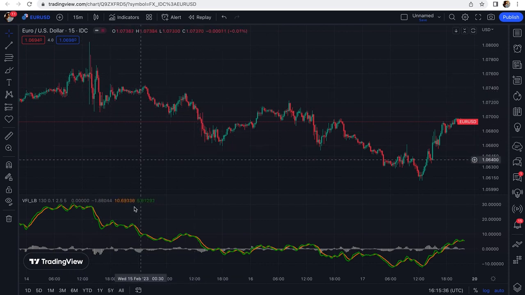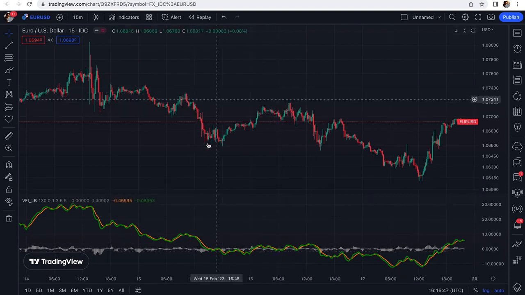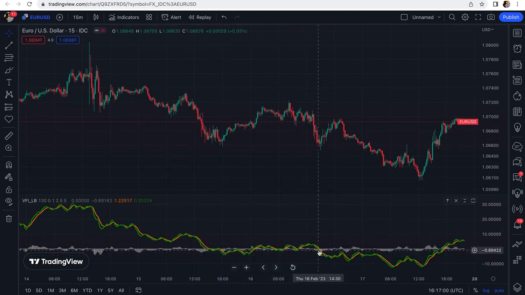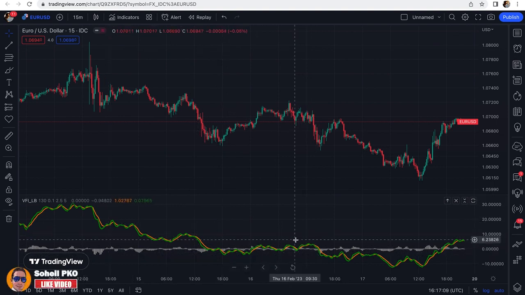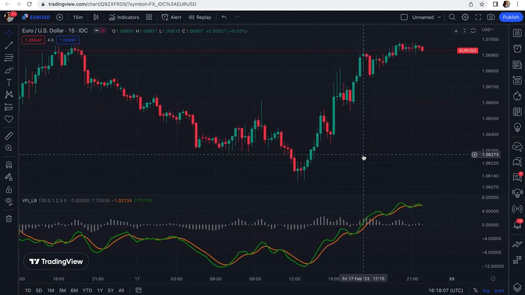So we can expect that centerline crossovers can give us a signal confirming that direction of the market has changed. But here also with this indicator, centerline crossovers are very prone to be false signals, especially when the market is in a trading range. And in this situation, we may encounter many false centerline crossovers before we get the true one. So with this indicator, we don't rely on centerline crossovers as a trading signal, but more as a confirmation of a trend that we have discovered is forming on the chart. With this indicator, we focus on divergences.